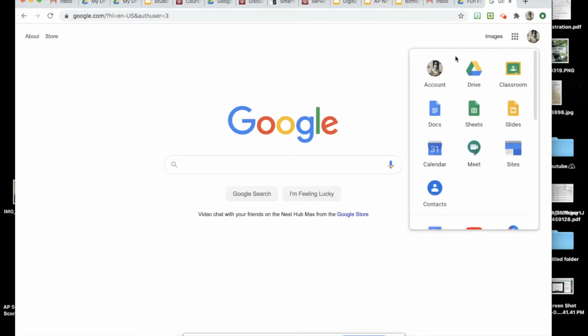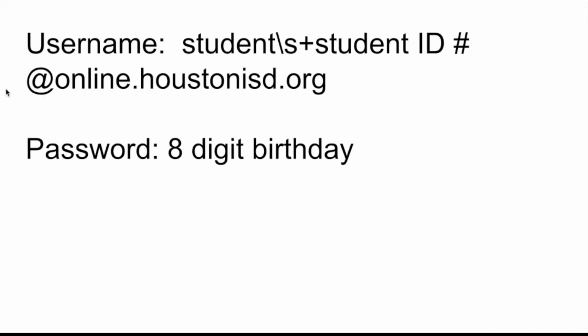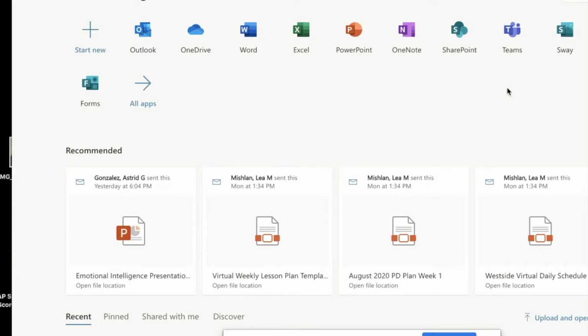Remember, when you go into your HISD account, you will not see mail. That is because your email is through Microsoft Office. To get to your email, you will go to office365.houstonisd.org. Then you will log in. Your username and password are the same, so make sure you're typing it in just like this. Otherwise, it won't work. Once you get into your email, you will see all your Microsoft tools that you have at your fingertips, including Teams. Teams is really important because we'll be using that a lot to connect with you. Here's your Outlook. So you'll simply click on this and be able to get into your email.